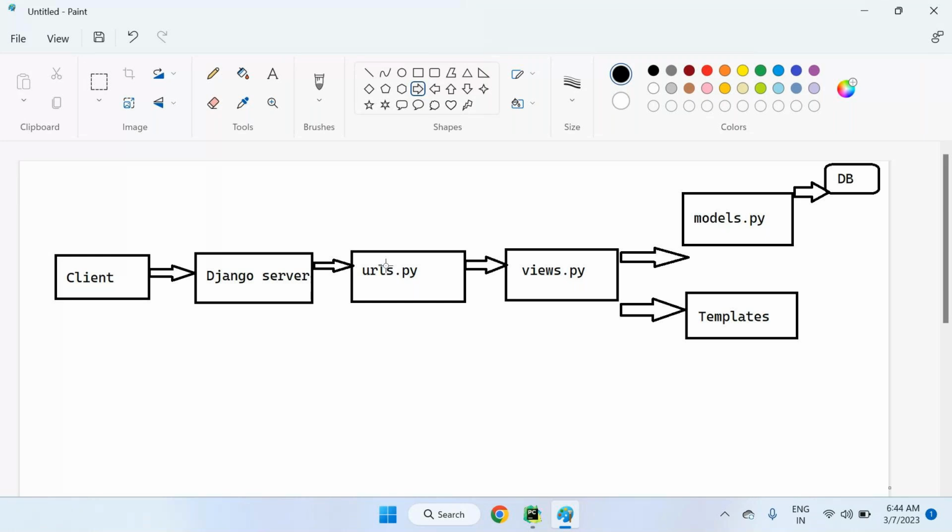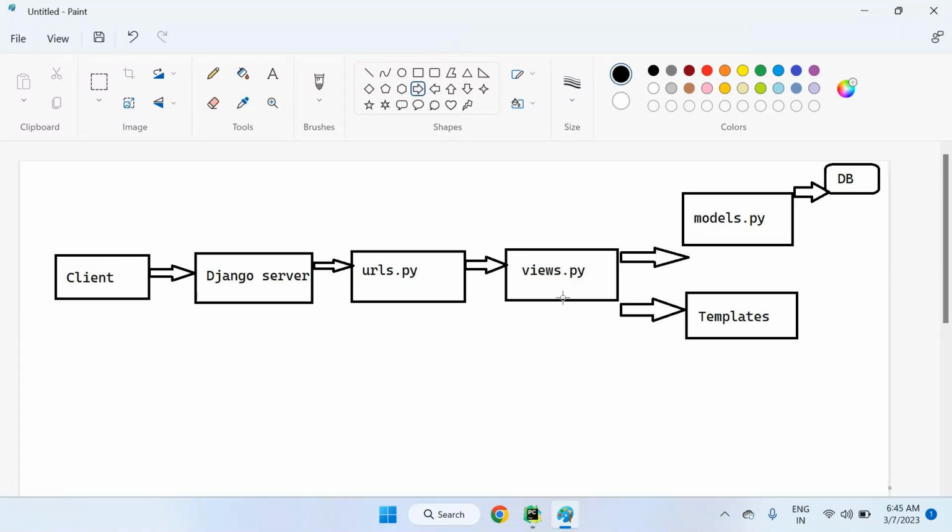So many URLs are there, and through urls.py I'm communicating with the view section. Using that application, we are communicating with views. The view is giving a normal HTTP response.